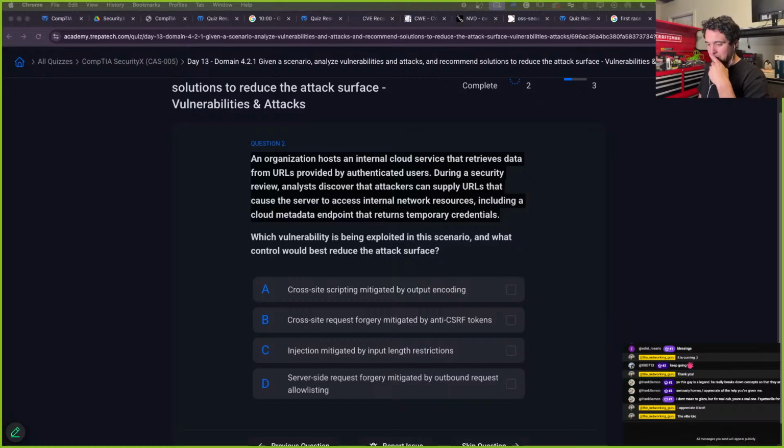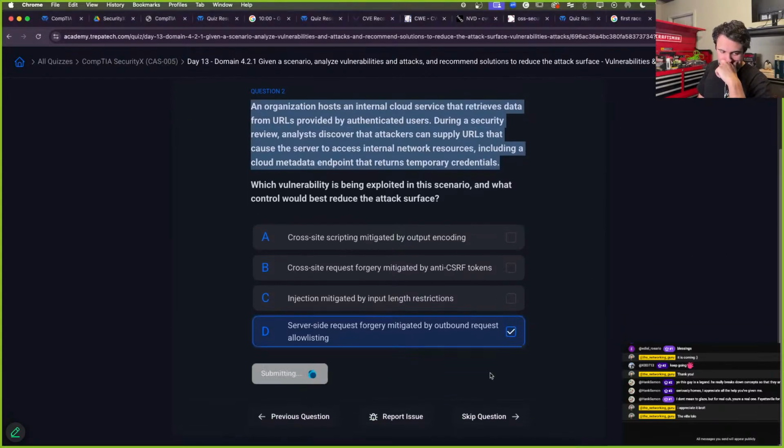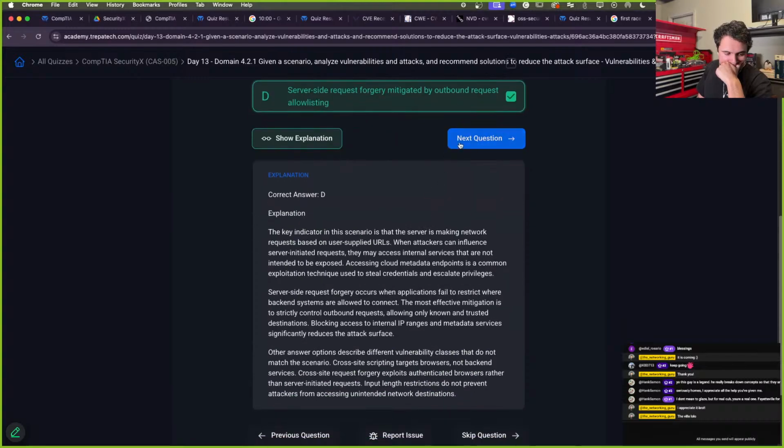So yeah, that's server-side request forgery. So that is D. The server is making network-based requests, right? And that one's hard to spot. A little bit harder to spot than cross-site request forgery because, yes, it's a user inputting a URL. Obviously there's a hacker somewhere, but when the server is originating the connection, it's kind of harder to spot.